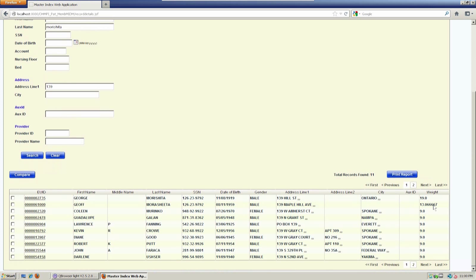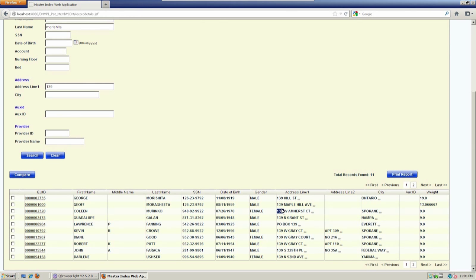And as you'll see, there are a couple records here on the top that have a higher score than the rest, 19.0 and then 13.06 and on, whereas many of these other ones down below are just 9.0. So off the bat, I could visually see what had happened here, why we got these results. And Morishita being a last name in the search, I could see that this first record has an exact match on the last name, as well as the second record having a phonetic match. So we're close, but not exact. Phonetically, they do look and sound the same, though. So we see why that is a higher score than the rest of these records that popped in.